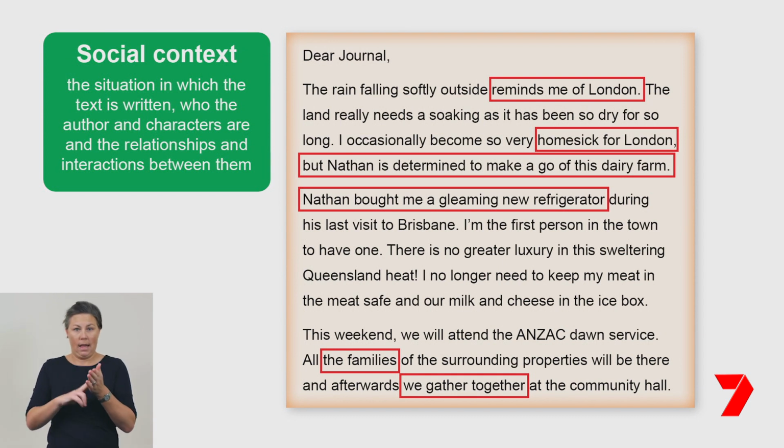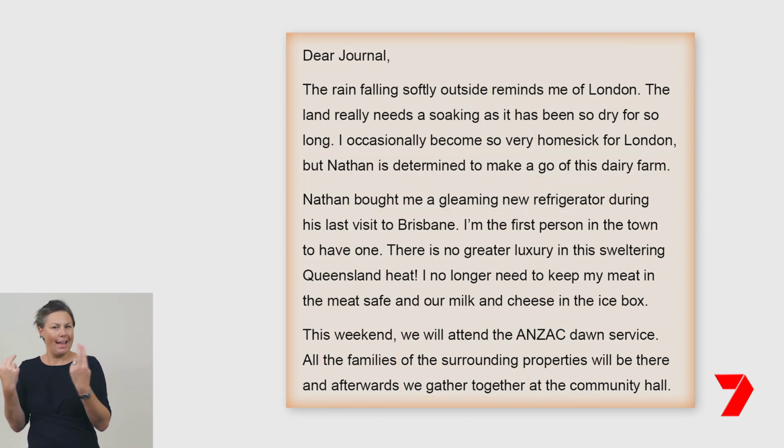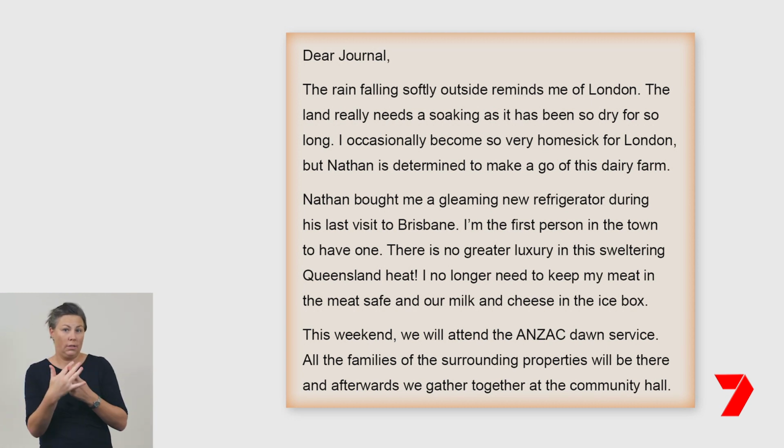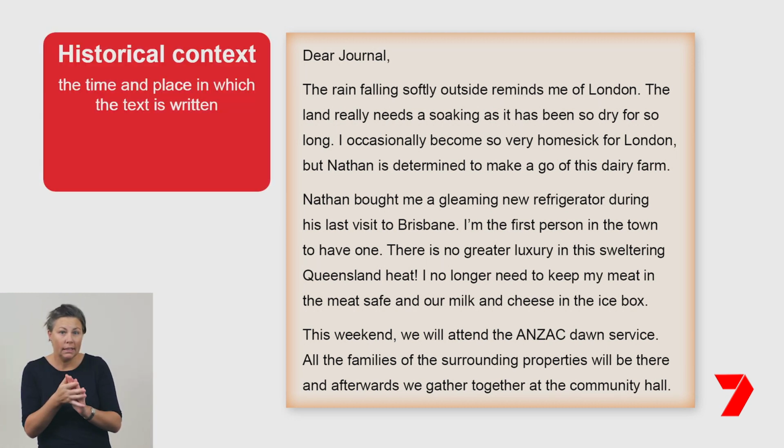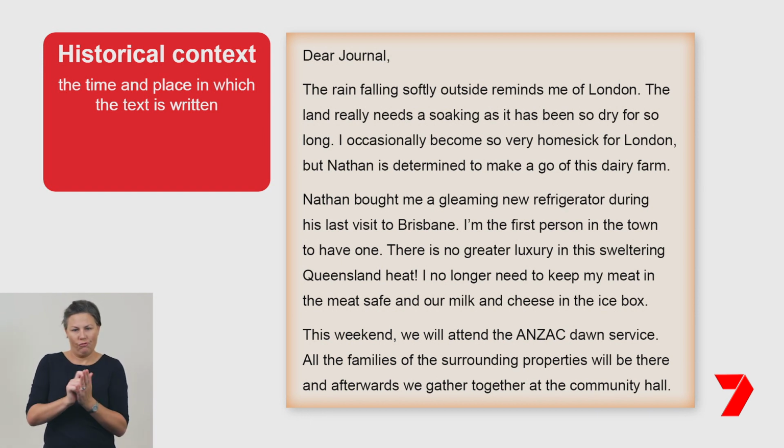There are also some clues in the text about historical context. Can you remember what historical context is? It is the time and place in which the text is written. What language choices can you find that give us an indication that the text is situated within a different historical period?